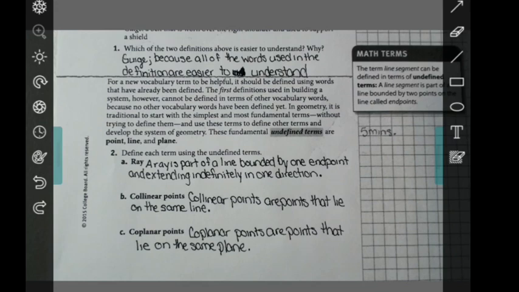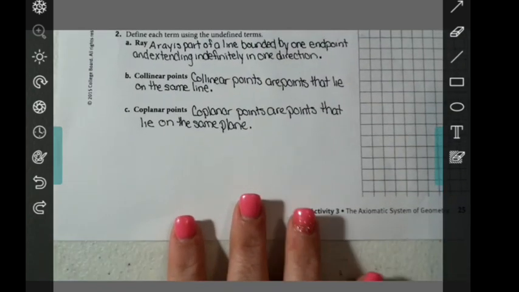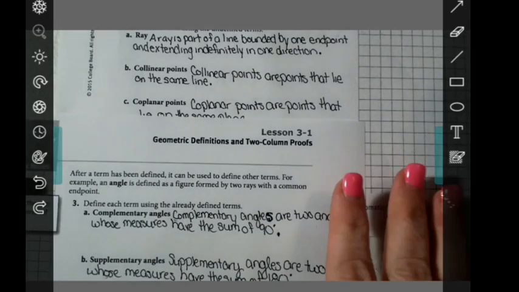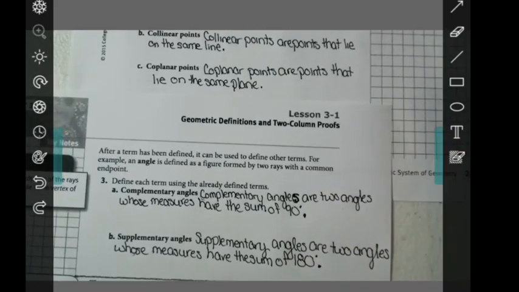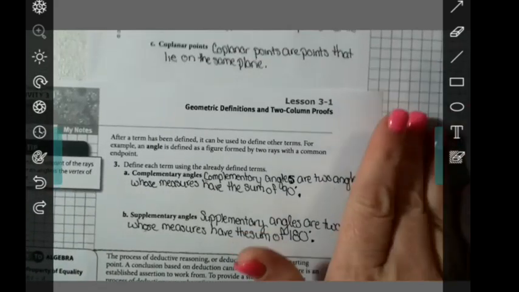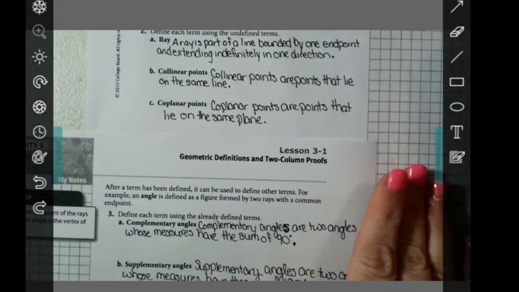As you can see, the answers to question number 2 have been provided for you. I want to go ahead and put these up along with looking at the answers to question number 3. Let's see if we can get them all in there at the same time. All right. So I want to talk about the difference between question 2 and question 3. If you look at question 2, notice the words that you use in those definitions.